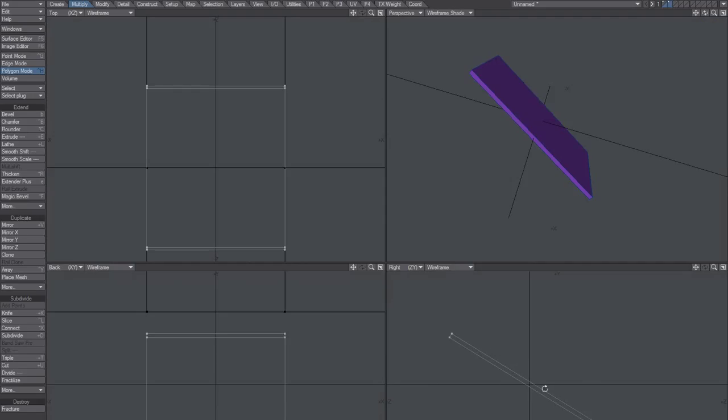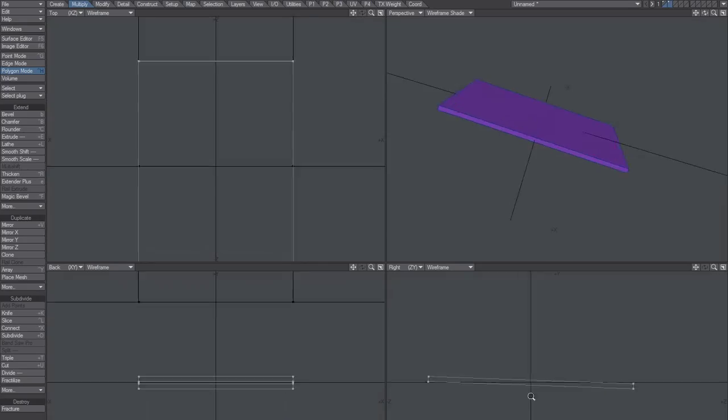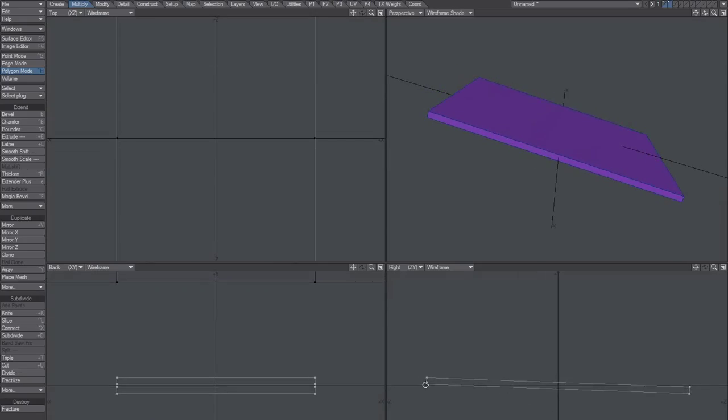And action center selection, twist that a bit. You want this one to go, this point here to go a bit under the y-axis. So sort of like that. And this one to go a bit over. That's better than leaving it a bit lower here and a bit over here. Because then you're going to get gaps.